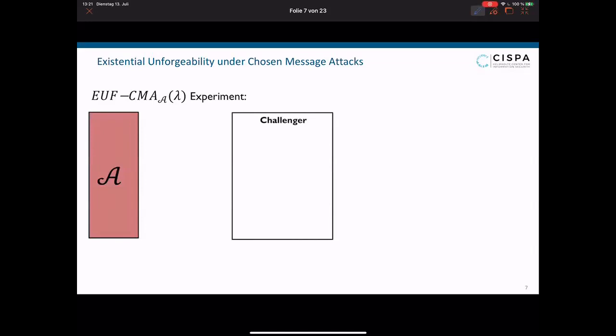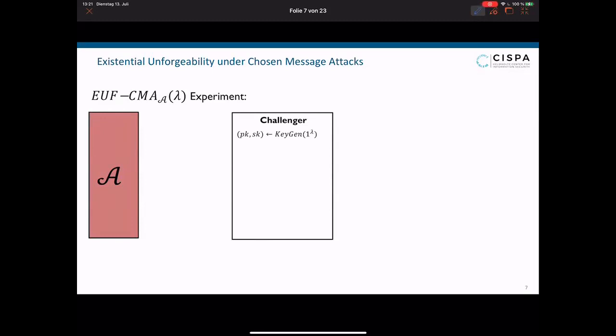Whereas here we also had an oracle which produces authentication tags, but here we proceed as follows.